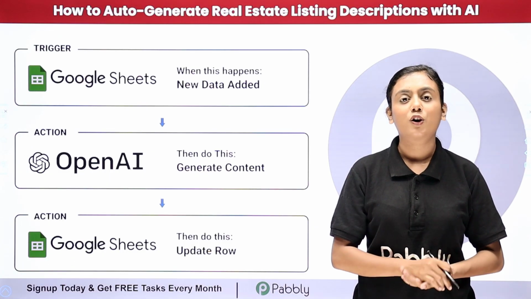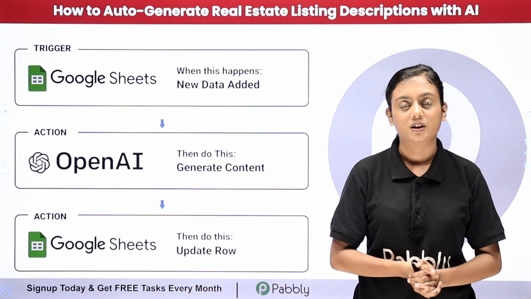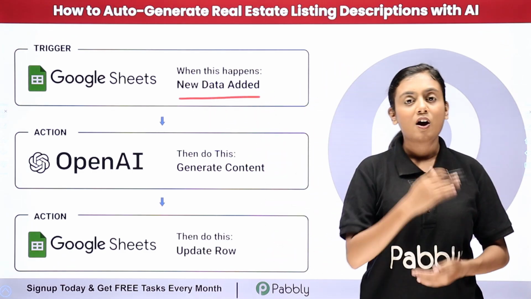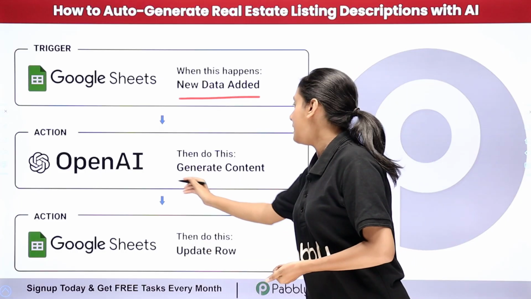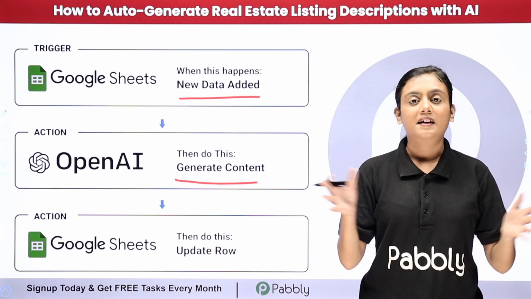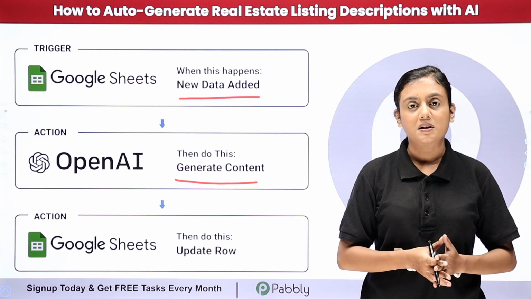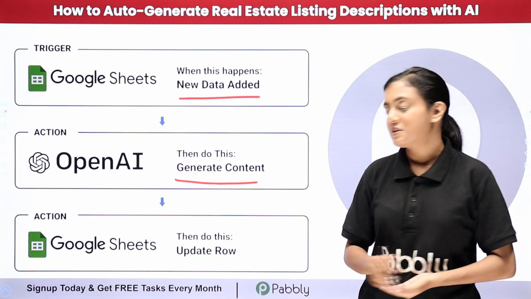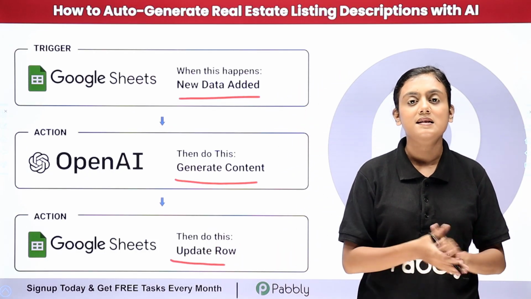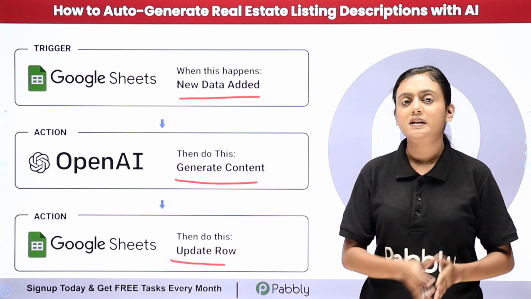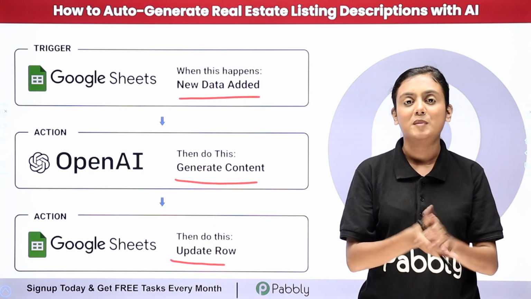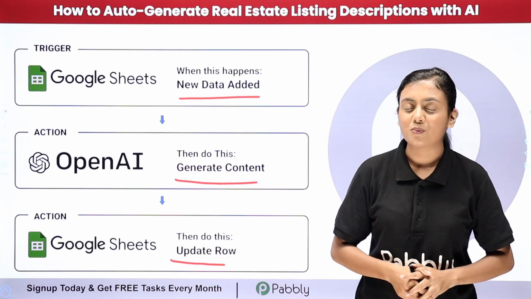I keep the record of the new property listings in my Google Sheets. As soon as I add the data in my Google Sheets, automatically using those details, the AI agent is going to generate the description for that new property listing. And then as soon as the description is generated, that AI generated description data is automatically updated in my spreadsheet again to create a systematic record. Now if you want to learn how to create this entire AI agent for yourself, for your business, then let me take you to my screen.